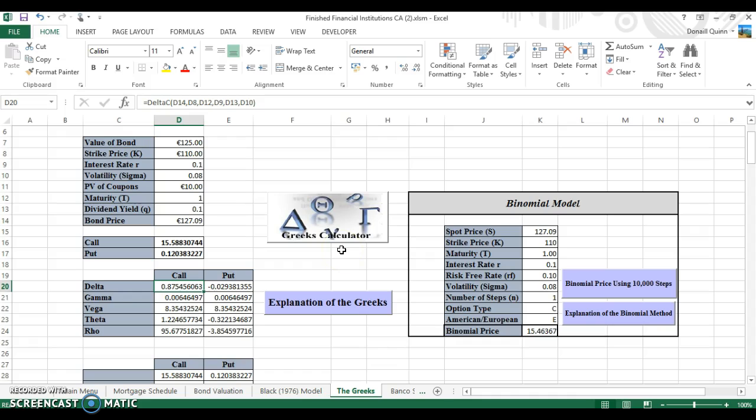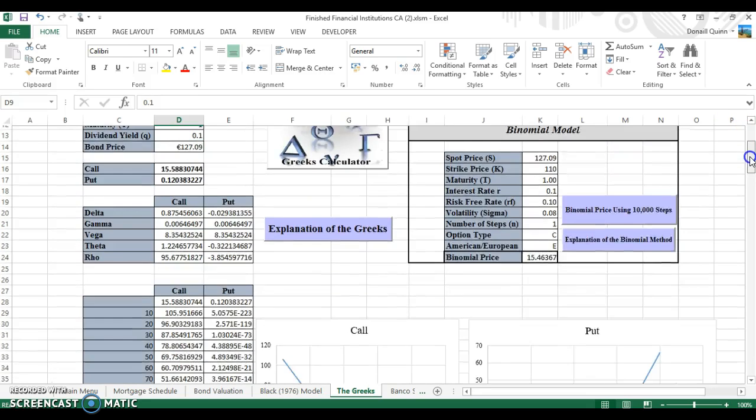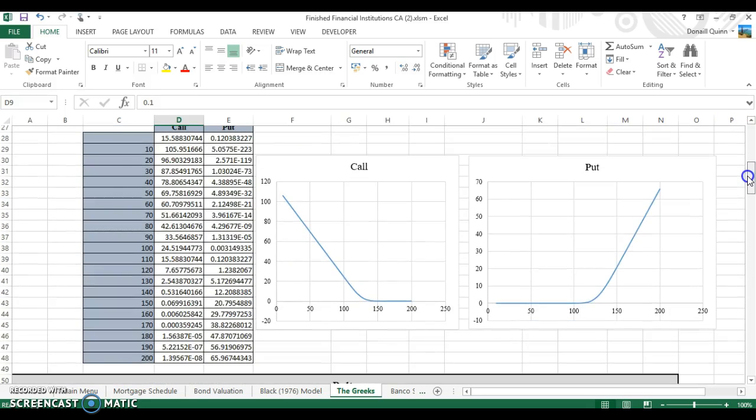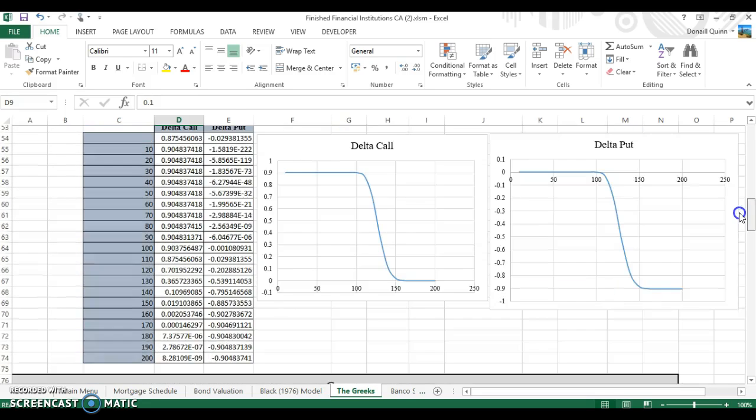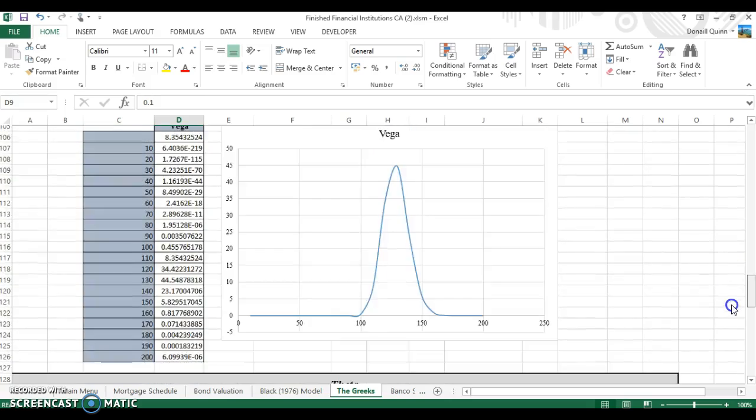However, the formula for the Greeks here is based on the Black-Scholes model. However, by setting the value of the dividend yield, which is the Q value here, equal to the interest rate here, the Greek output converges to the same results as the Black 1976 Greeks. And the results from the Greeks were then mapped out, as you can see here.